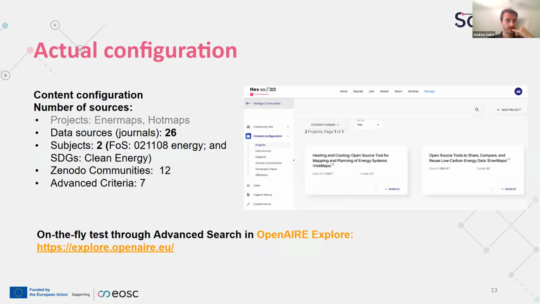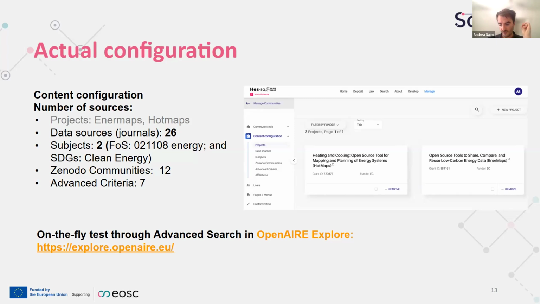So in the first configurations, we had done really little. What you see now for the energy gateway relates to 26 data sources, so journals, with 2 subjects, so 1 field of science and 1 sustainable development goal, 12 Zenodo communities, and 7 advanced criteria.